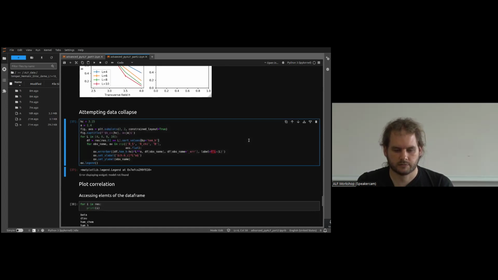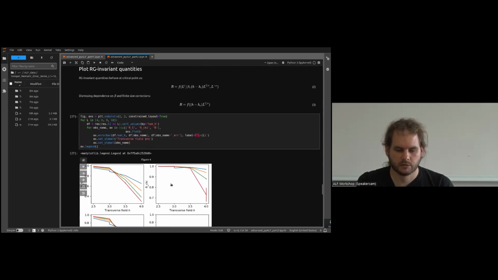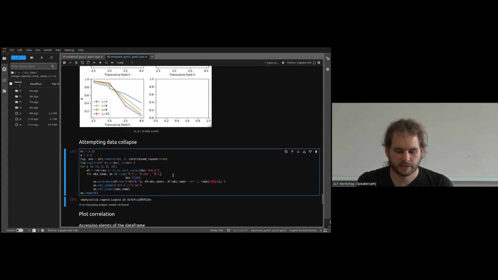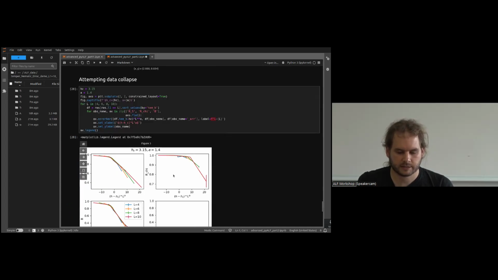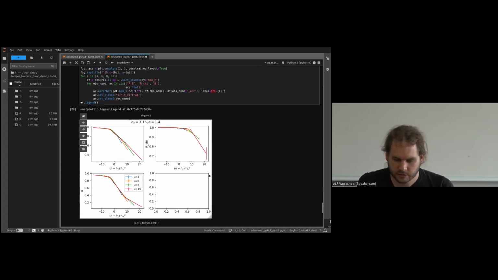And then I can do a data collapse with these, since they're renormalization group invariant, I only have to rescale the x-axis, and then I can play around with it a bit and see the best one by eye.